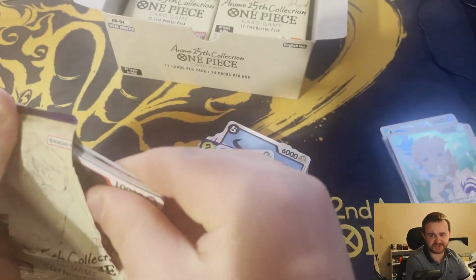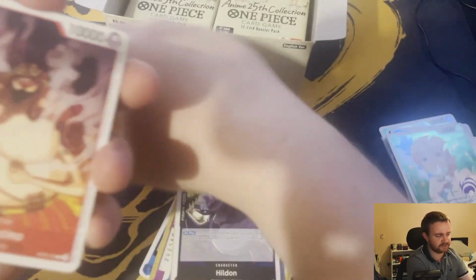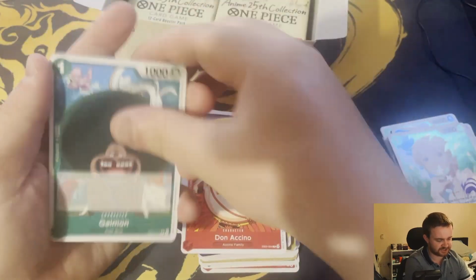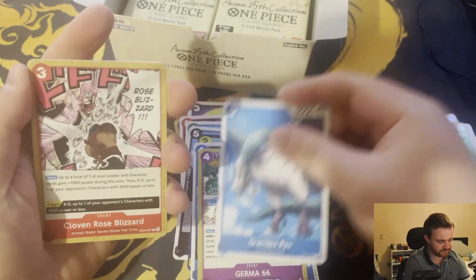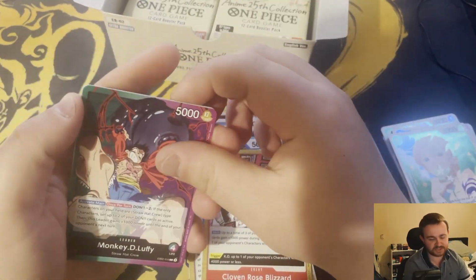Heard most boxes are 2 hits, right? You only get 3 if you get the Alt-Art Leader. Or a Manga or a SP, I believe. Donachino, Gaimon, Bluno, Merigo, Crocodile, Vista, Germa, Ryu, Cloven Rove Blizzard. It's a leader pack, so only bulk in the back too.